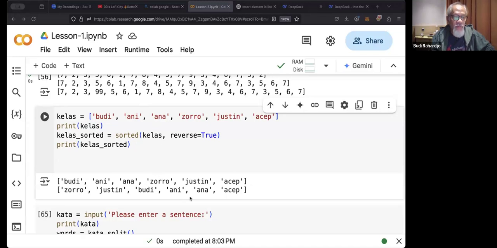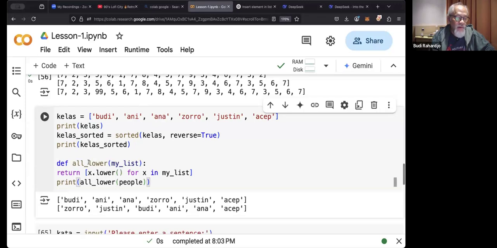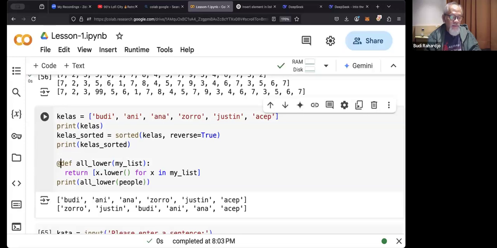Let me just move my code here. Wait, not the all lower. Let me go back to this. Let me put a comment here first. Okay, forget about this, but I'm just keeping it here.